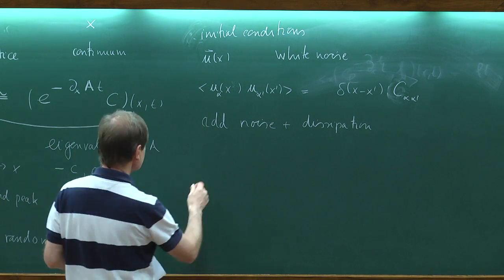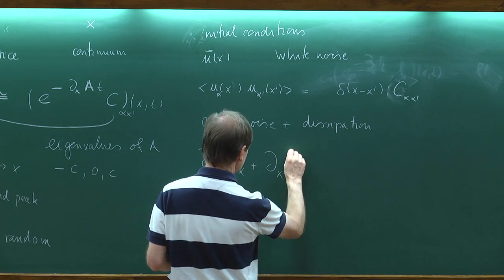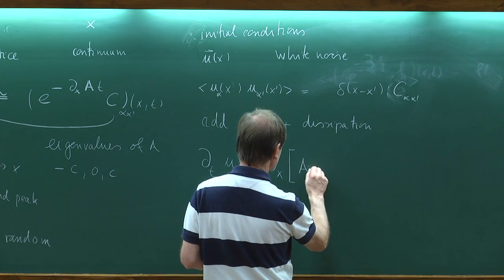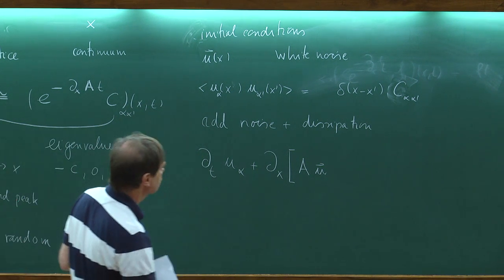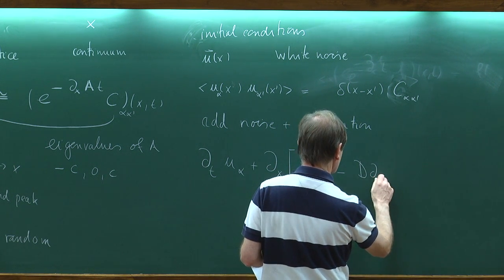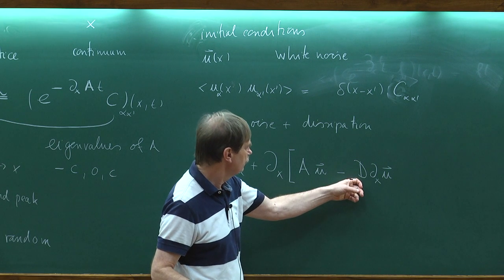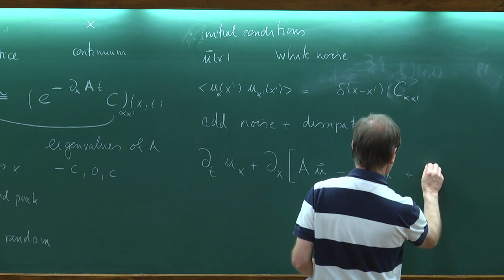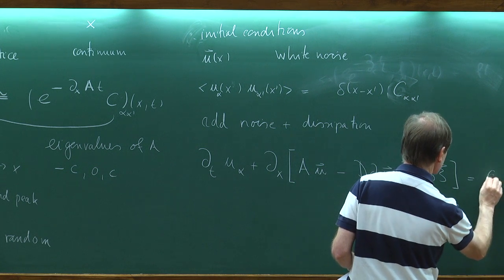And so the way we do this is that we now write dt of u alpha. I'm not going to change too much. I still want to have the conservation law, of course, so there will still be my A of u. Now, if you want to add dissipation, then this will be a diffusion matrix, which acts on this, and it will be diffusion matrices that are proportional to the local gradients. And then there will be simply noise. And the way I want to add the noise is that I introduce another matrix B, and then I put this equal to 0. Okay?